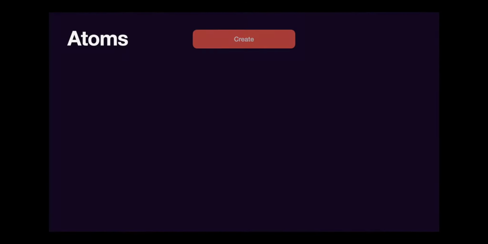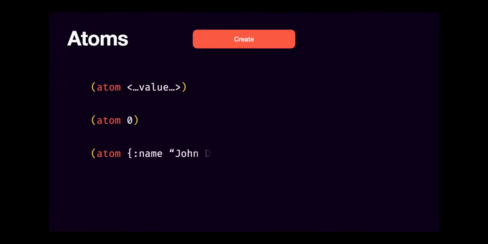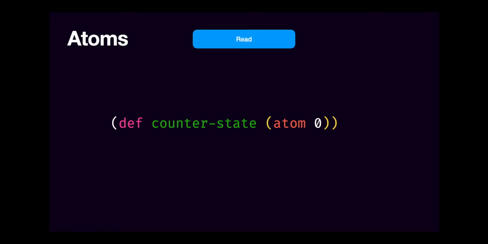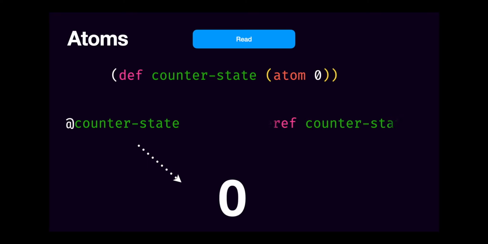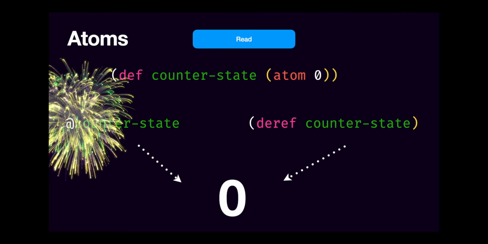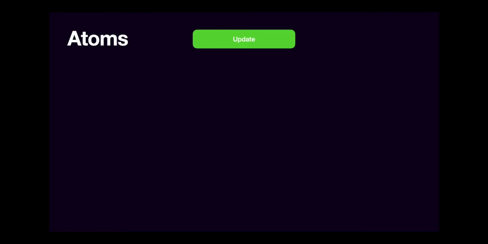We can create an atom by calling the atom function and passing an initial value. The atom function returns an atom type. There are two ways to read the values out of an atom. First is the prefix notation. We can prefix @ to an atom and then it will return the value that the atom is referencing. The second method is by using the deref function. The deref function accepts an atom and returns the value that is inside the atom. Personally, I prefer the prefix style of getting the value out of the atom because it is a more concise and more elegant way.